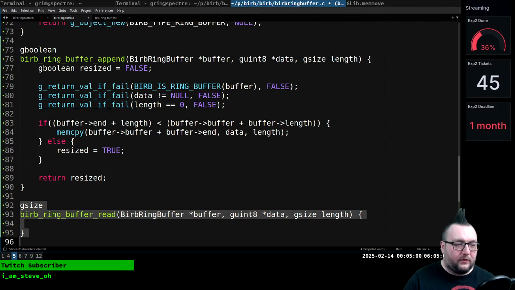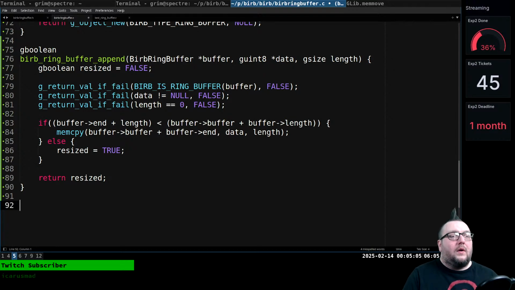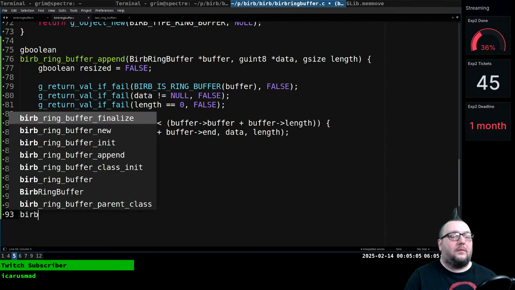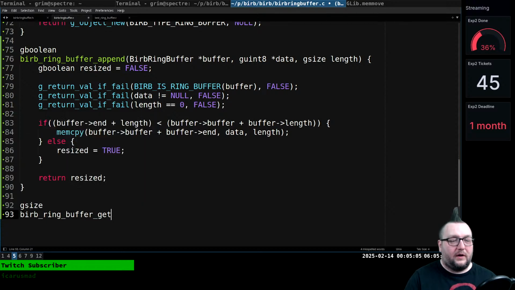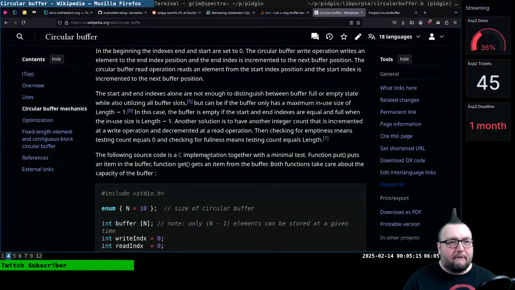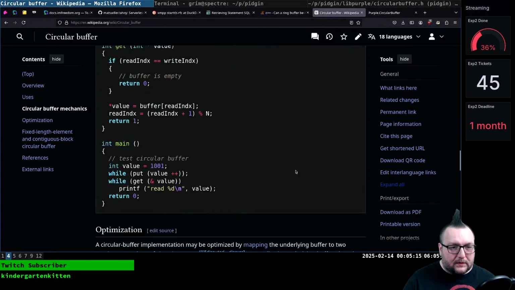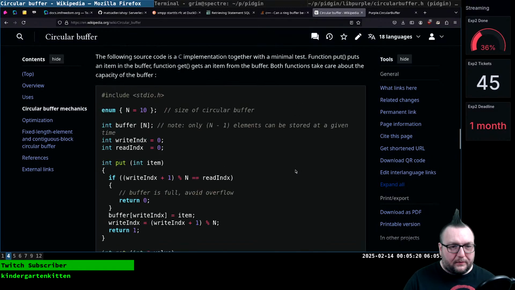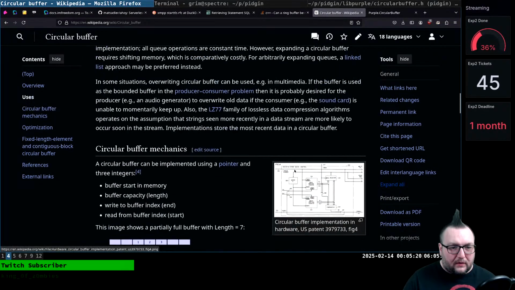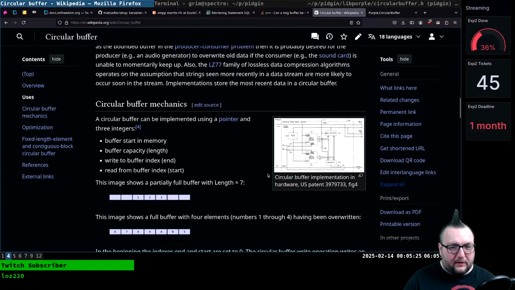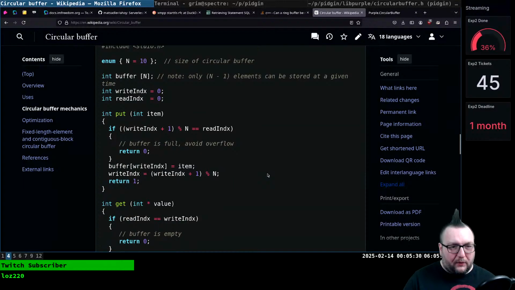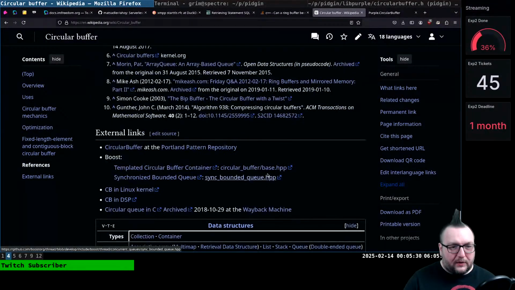Oh, you know, hold on. We don't have to do this yet. Let's do this first. gsize ring buffer get. What do they call it? Get put main. Yep. Write to buffer index end. Read from buffer index start. Capacity. Yeah, I want to know how much is available to read.